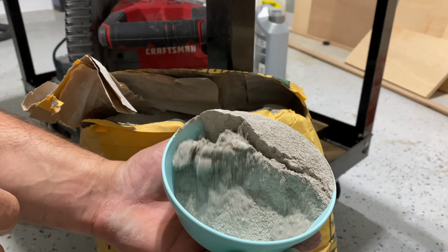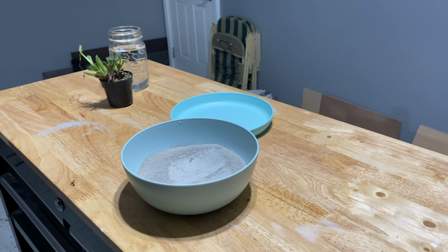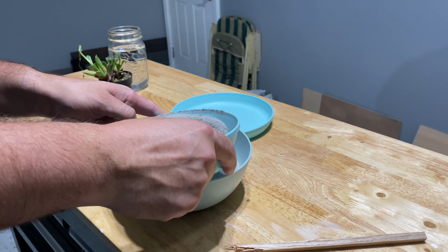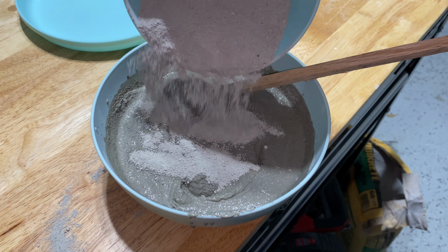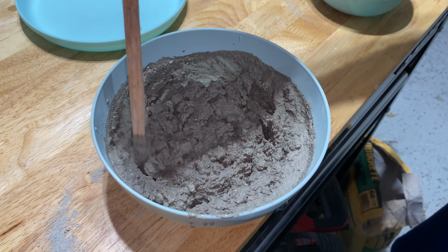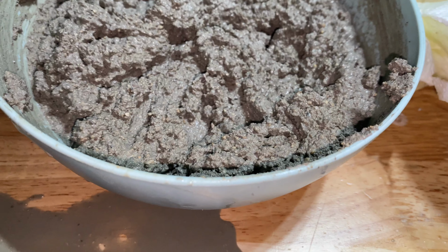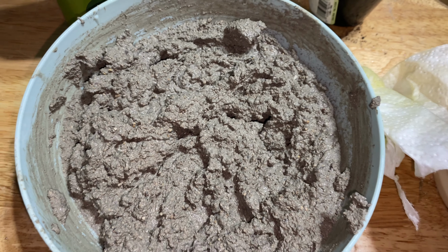I used the smaller bowl to start scooping some of the concrete into the bigger bowl. I started off by putting a bunch of concrete into the bigger plate, but then I had a change of plans. I figured it might be easier to take out the concrete, pour some water in, and then add the concrete slowly. I preferred to do it this way because it gave me a little bit more control of the texture. You want to work up to an oatmeal-like consistency, and remember to wear a face mask just to prevent that dust from getting into your lungs. The concrete should be a little chunky, but it should also be able to move fairly easily.